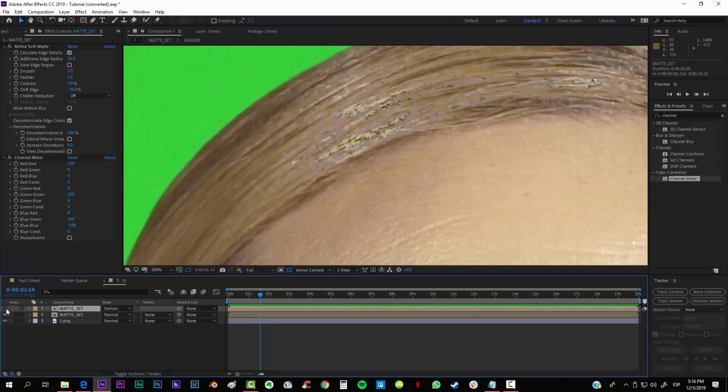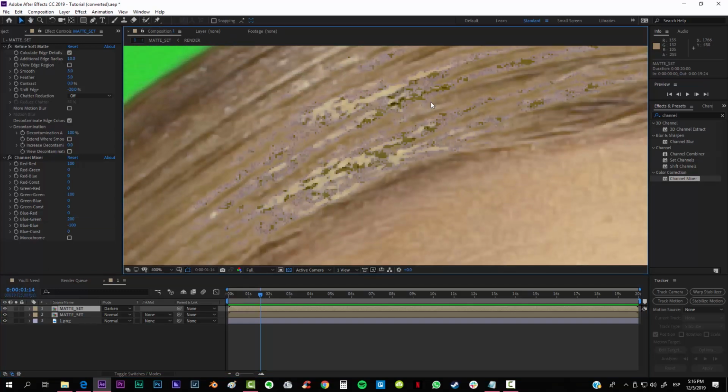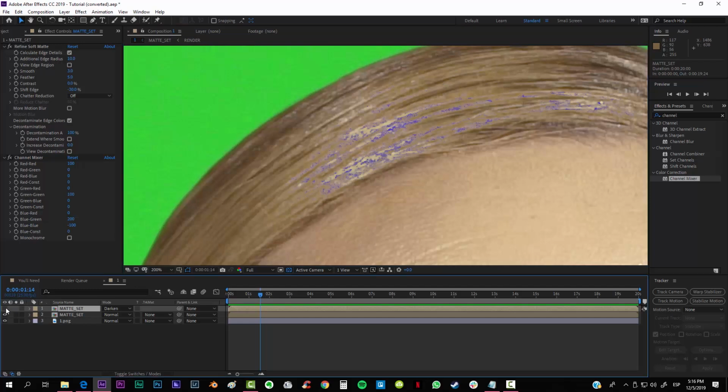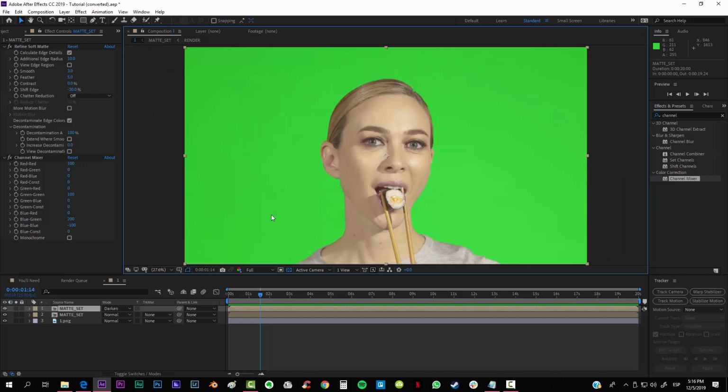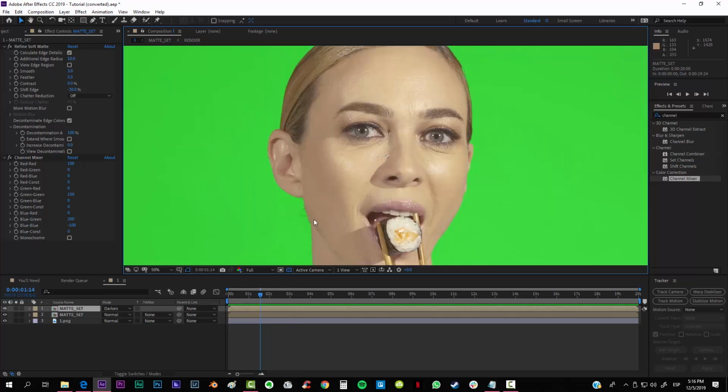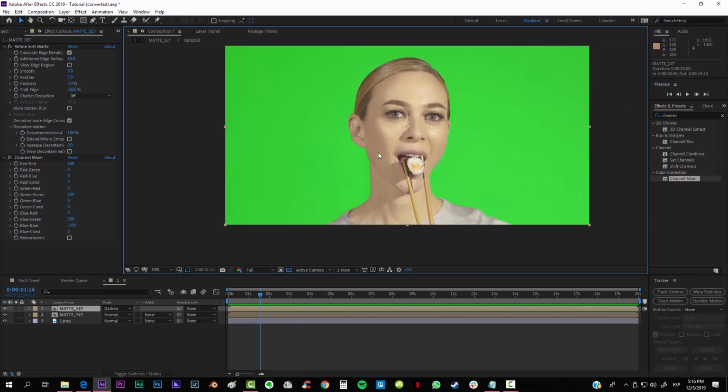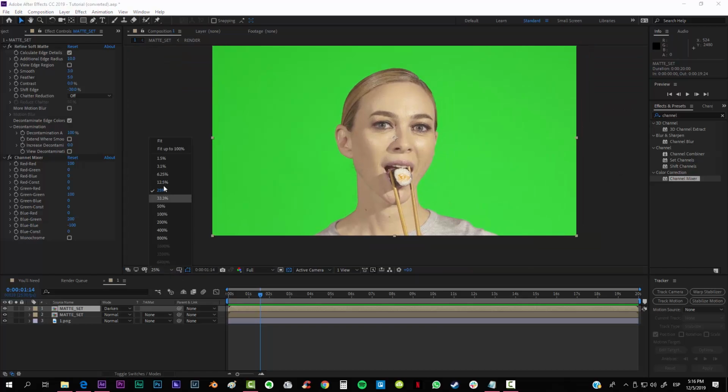If we turn it on and off, we can see that yes, it was fixed. It leaves this kind of scratches over here, but for being an effect and a method that doesn't require any kind of rotoscope or anything, I think that the result is pretty awesome. We have all the details, and I don't know, I think it's really cool.